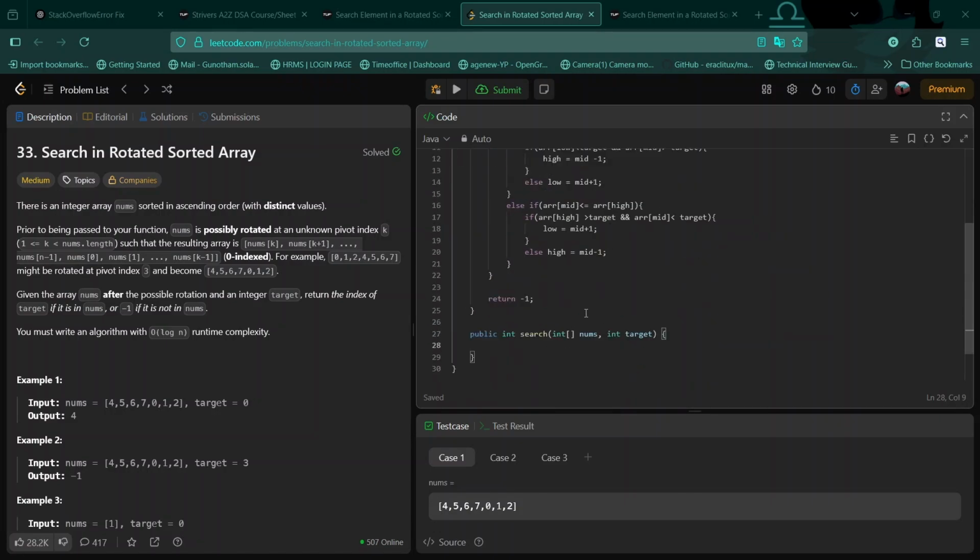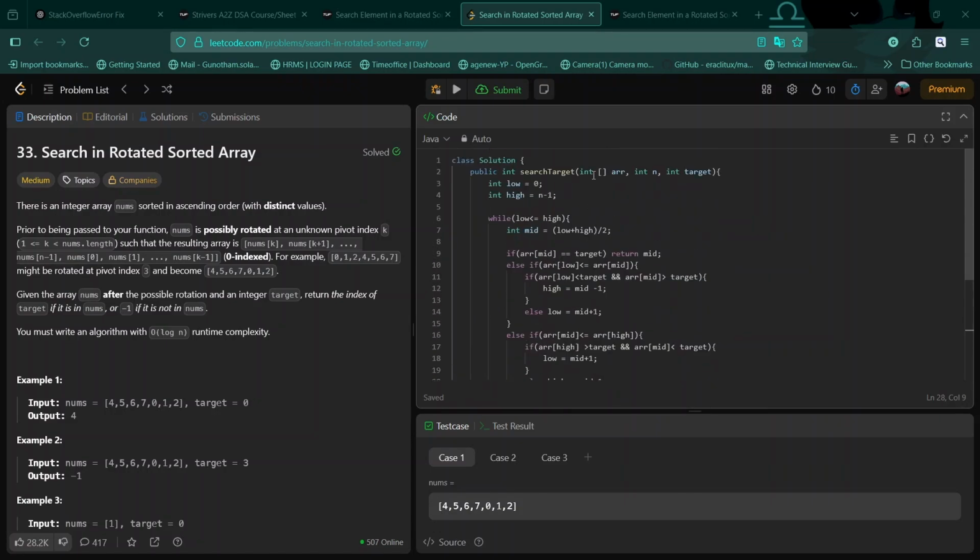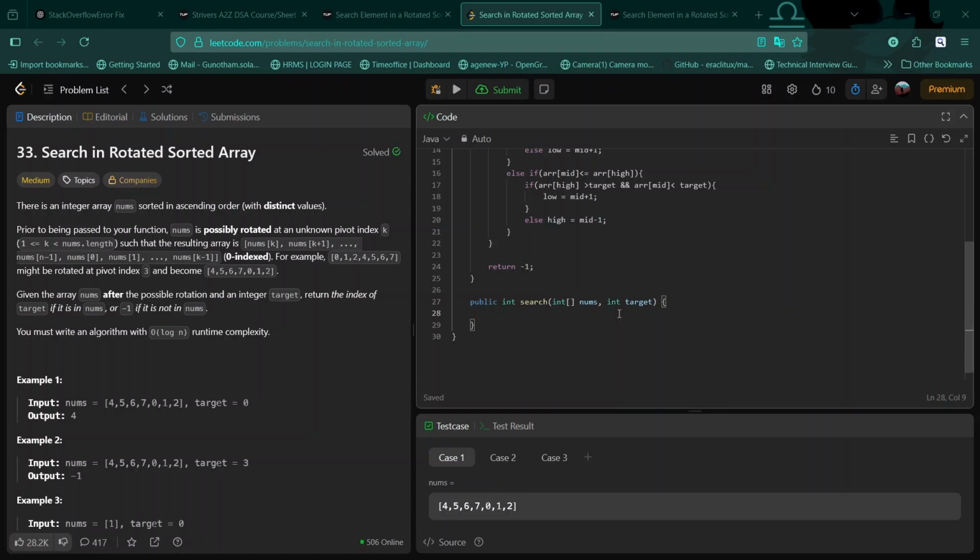So the search function takes nums, nums dot length, and target. You can just return that.